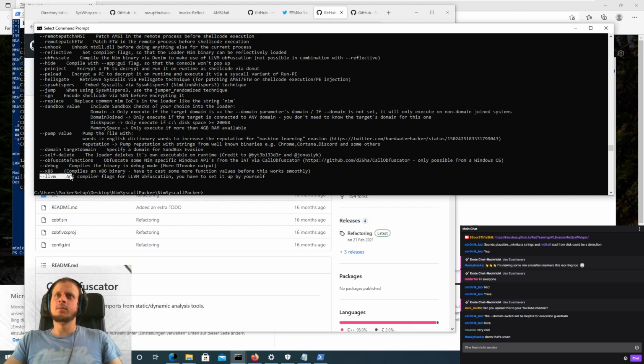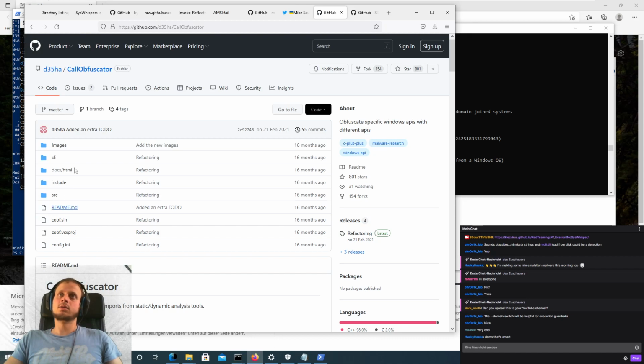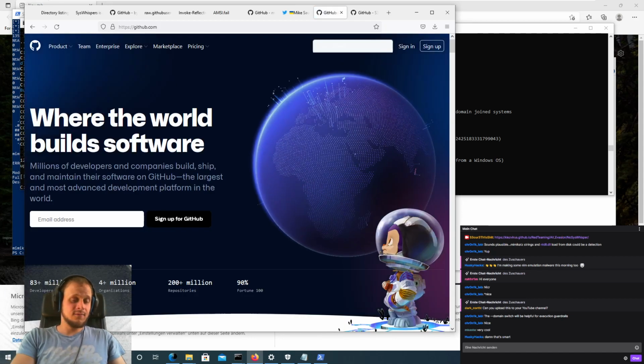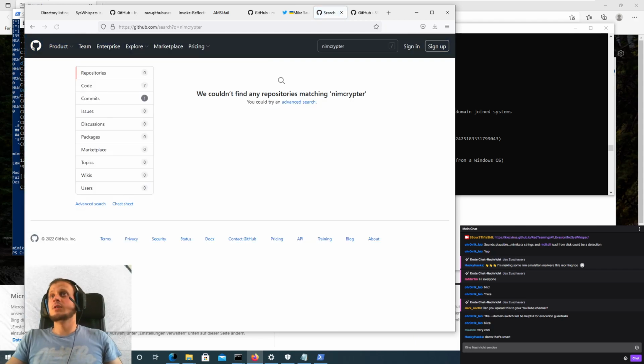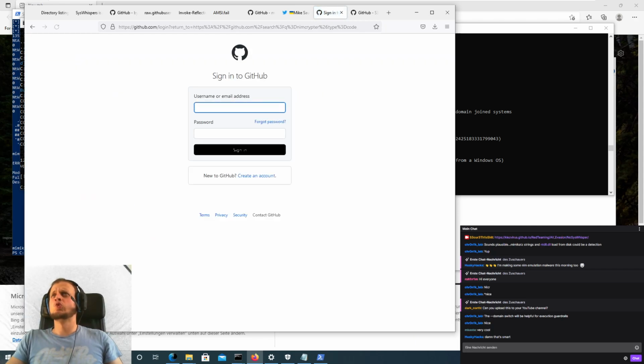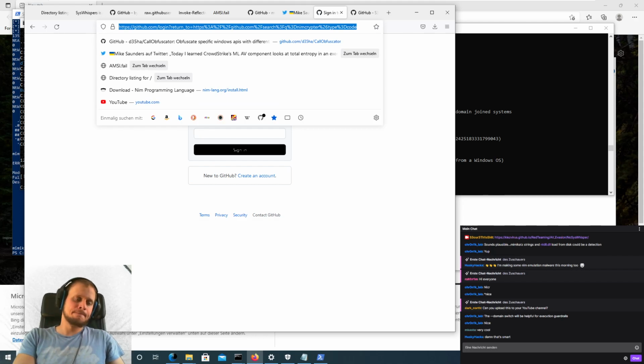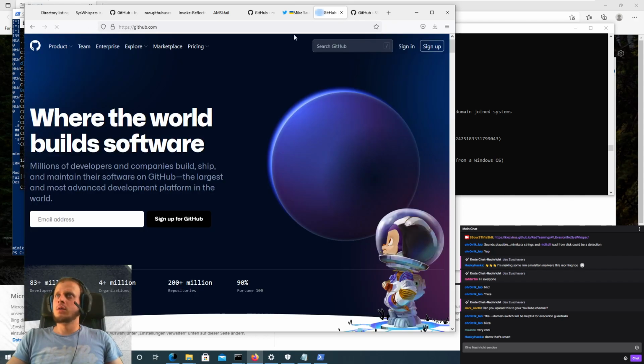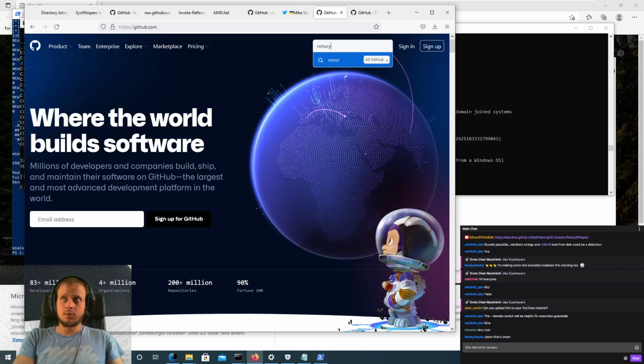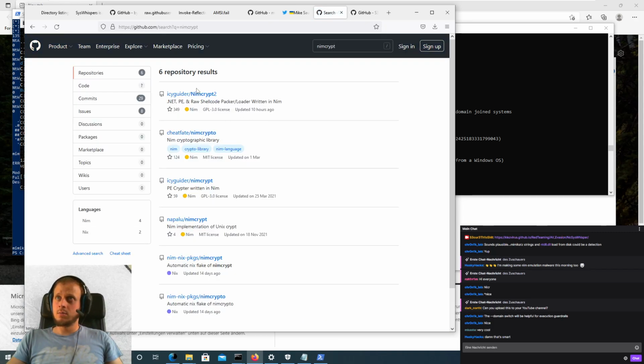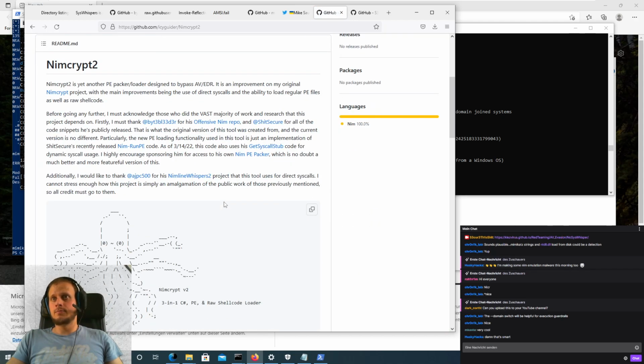--llvm adds compiler flags for LLVM obfuscation. That's an alternative for Denim, which can also be used from a Linux system. I hope I find that now, because I just stole these flags from ICGuider.